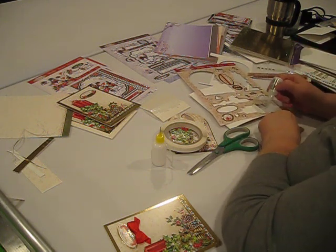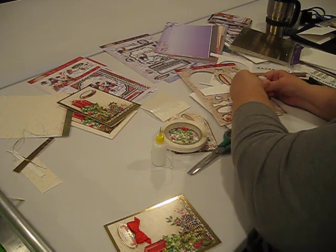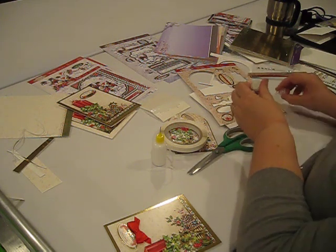My Stickles is being just a little bit sticky in the bottle. I need a pen now, please.